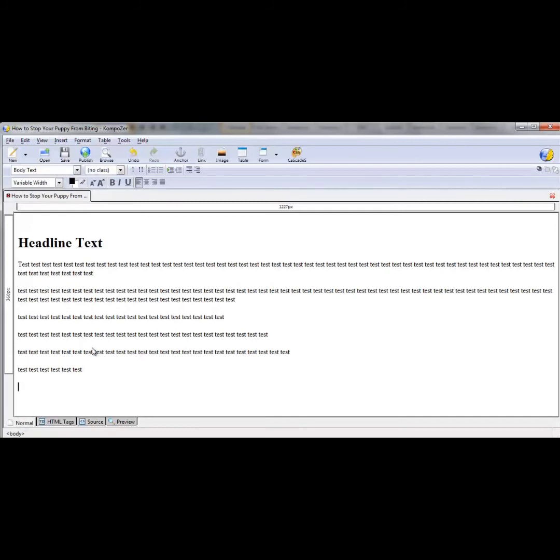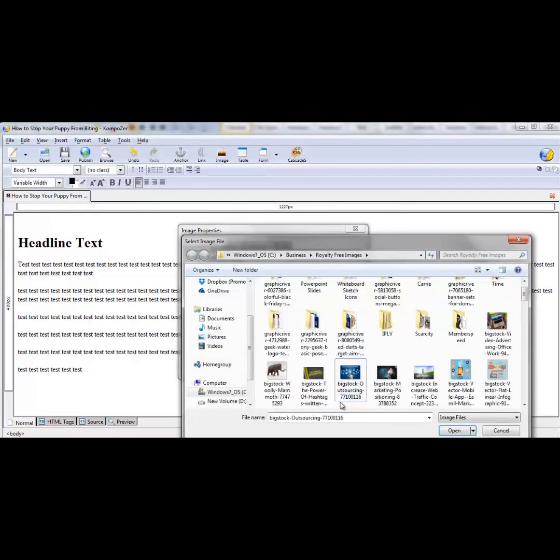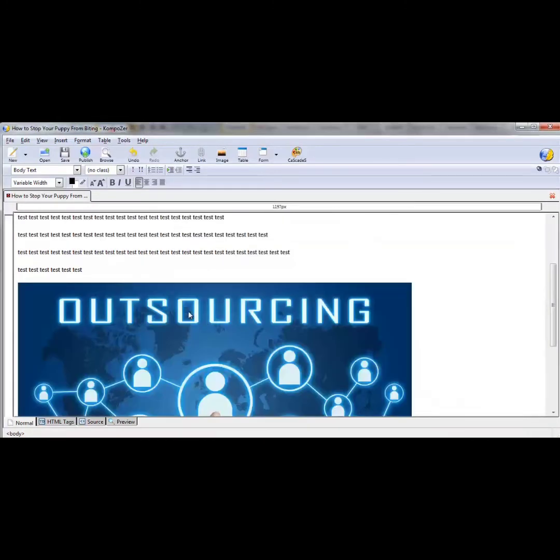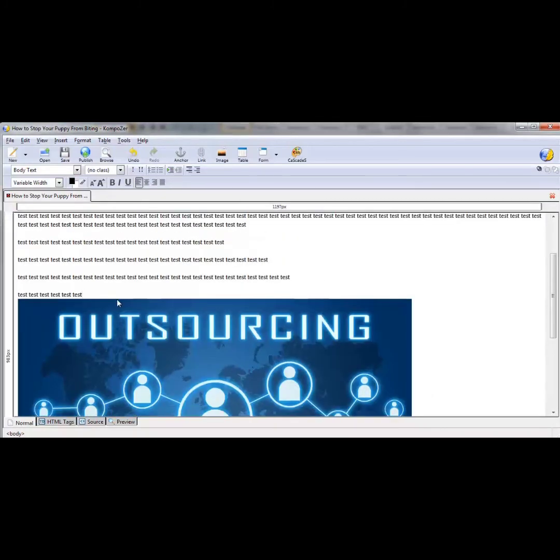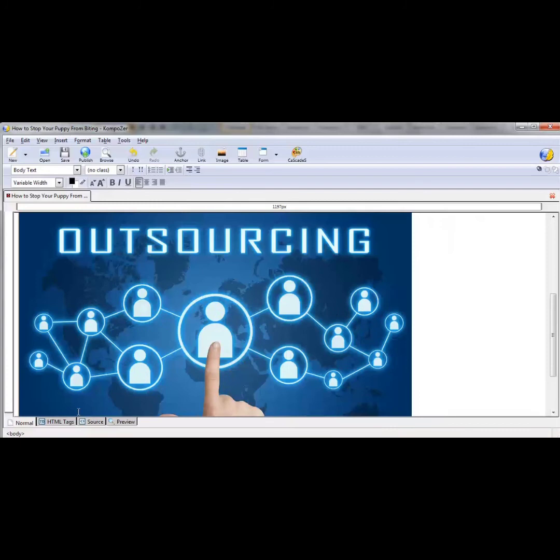Same thing with images. You can add an image like so. But let's say, for example, that it looks like this: you've got text here, and then you've got an image here. What I would personally do, with a WYSIWYG editor, obviously all you have to do is press enter, right?